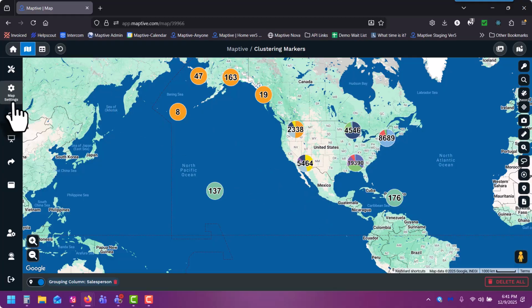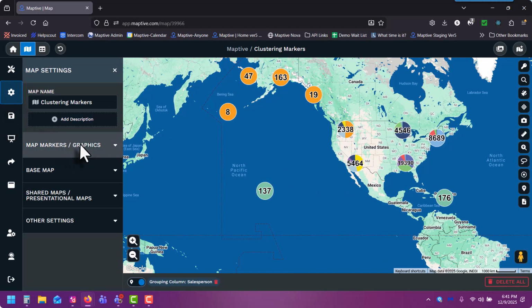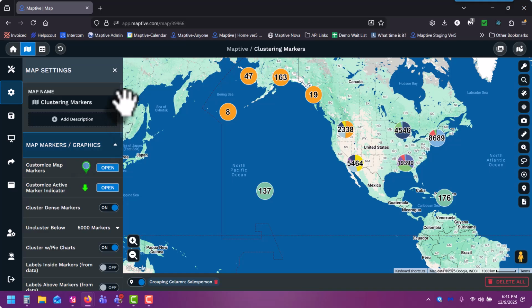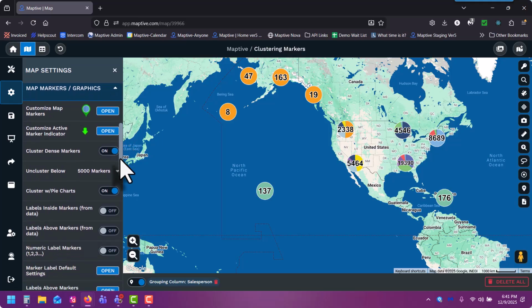As you zoom in, of course, you're going to see more, but that's what these are doing for you. And in my opinion, the pie chart actually makes a really helpful visual.